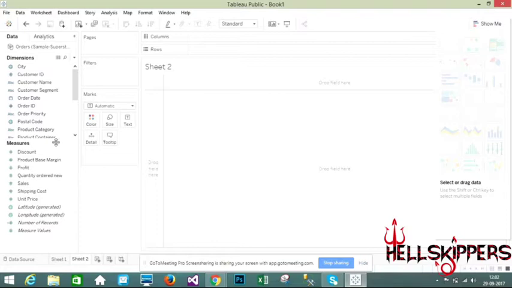So what do you interpret from this? If your table has just one column with revenue or quantity, it doesn't give you any detail, right?